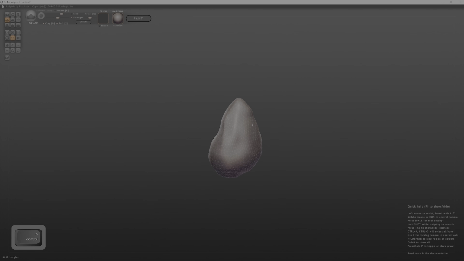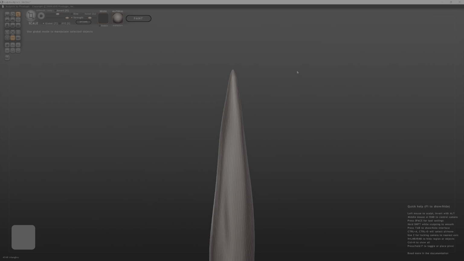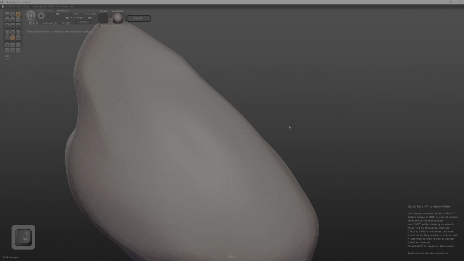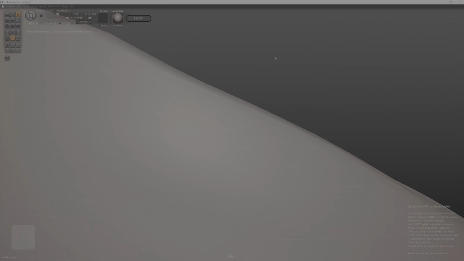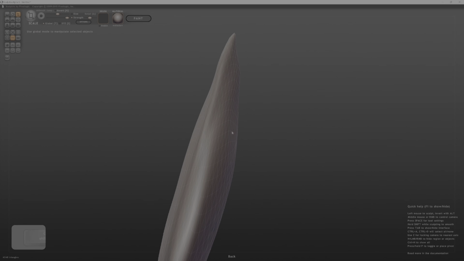So let's do the cliff one first. So let's get this and let's scale it way up. So scale T, hit it one more time, and see if we can't scale it using just one direction. There we go. So really tall that way, and then let's see if we can't go really wide this way. Yeah, tall and wide. There we go. It's really just going in two directions. That works okay, I think.